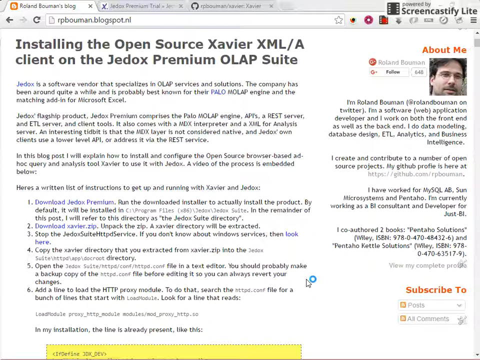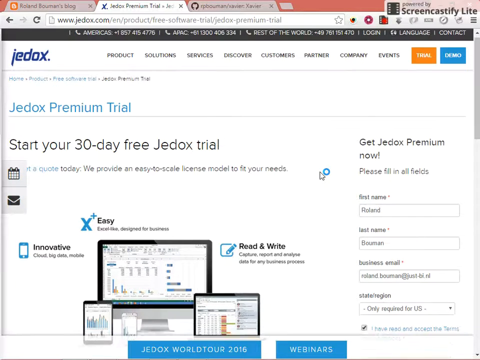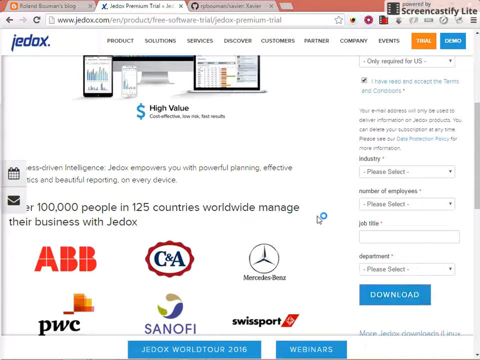So if you want to get up and running with this, the first thing you need to do is get the Jedox Premium OLAP suite. The Jedox.com site provides a free software trial download page for that. You have to fill out some fields over there, and then you can download it. That's quite a large download, so I'm not going to show that, but this will essentially download the installer for the Jedox Premium OLAP suite.